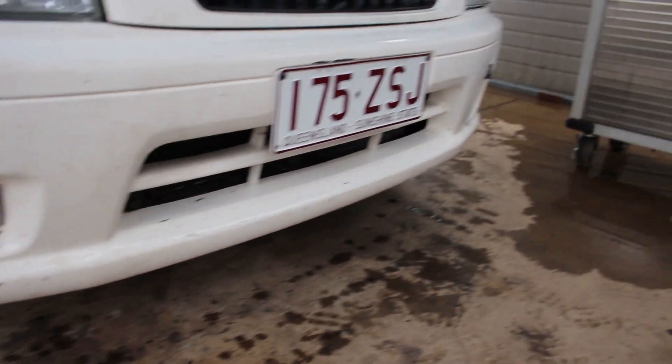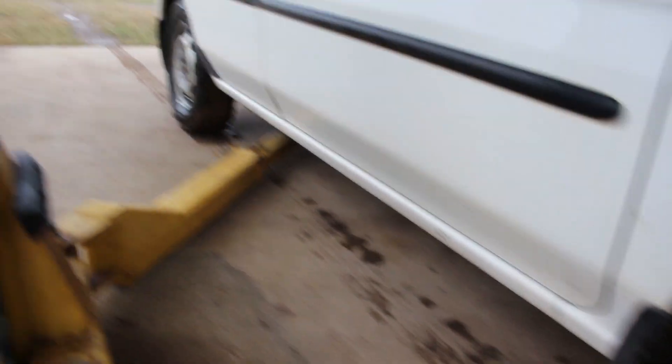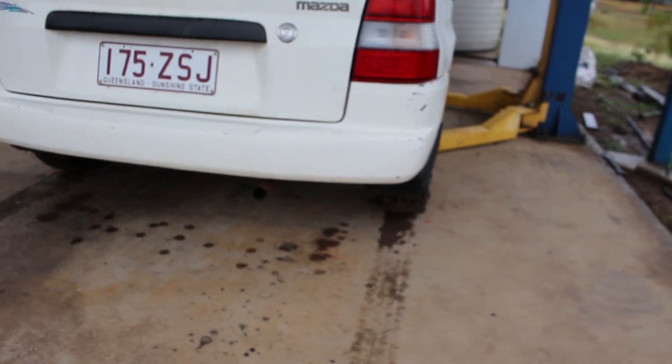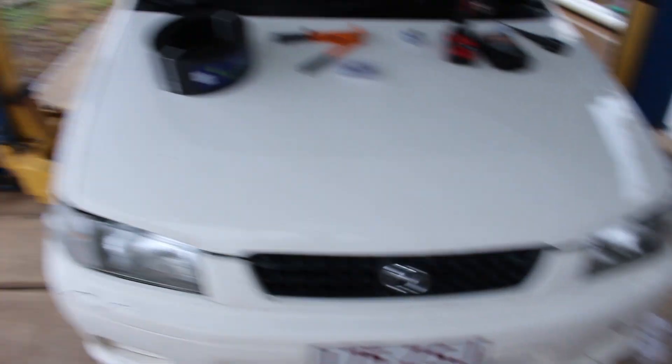What we're going to do is run one along the front lip down there — that'll pop it down 100mm — then we'll use the brackets on the sides on both sides, and I might do something at the back but I'm not sure yet. I'm also doing a custom exhaust so that will be sorted. I'm gonna pop this bad boy up with a hoist and get straight into it — should only take about an hour.